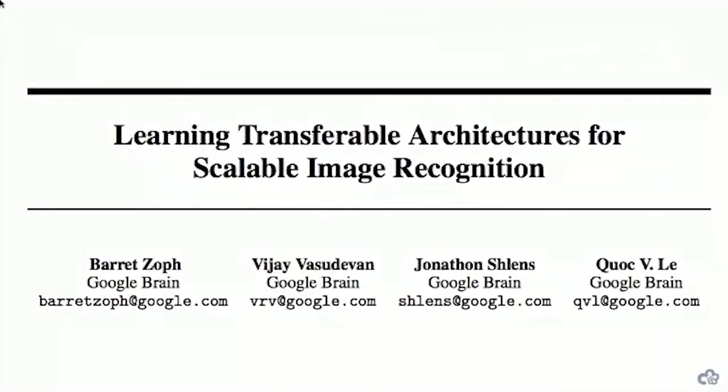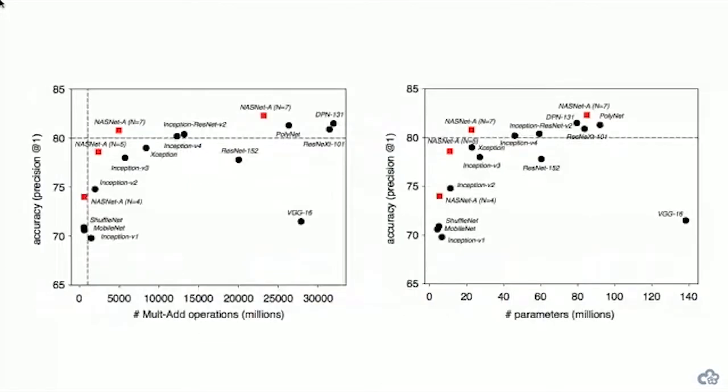And there's even a pretty exciting new paper that came out where basically people are trying to learn architectures, not just to do the image classification initially, but to build an architecture where it's transferable. So literally trying to build an architecture where the transfer learning will work well. And so here you have NASNet, which is the thing that they built. And what they find is that actually it works better than all the other models that they tried.